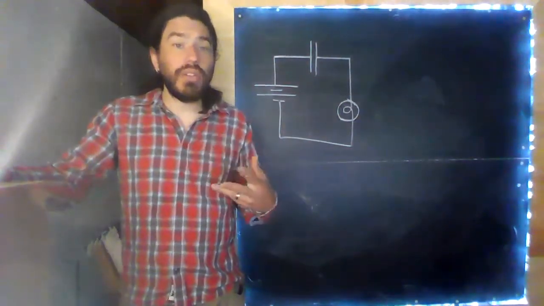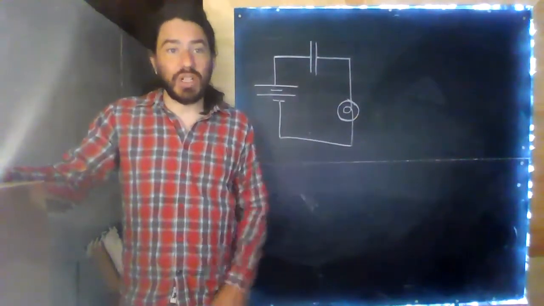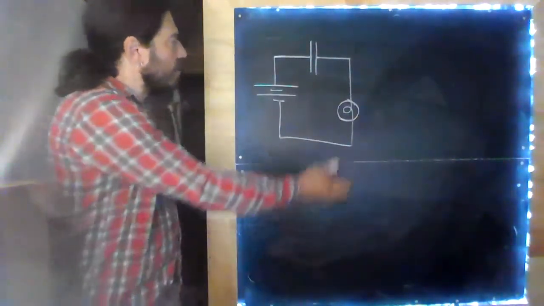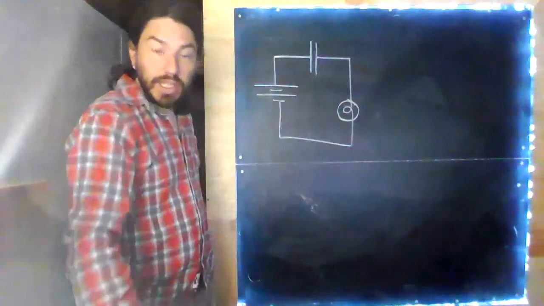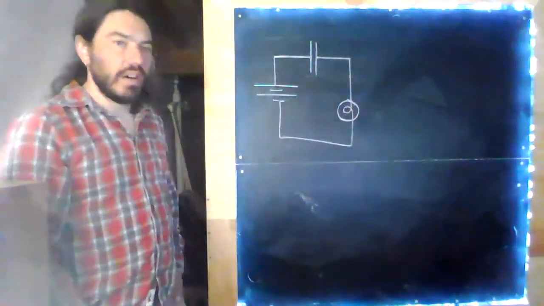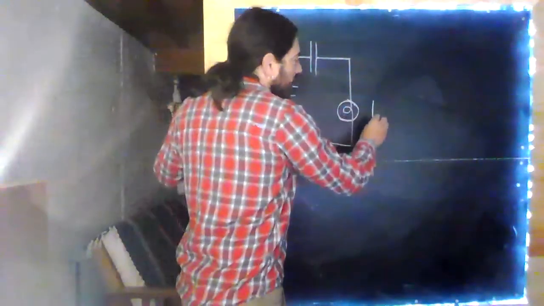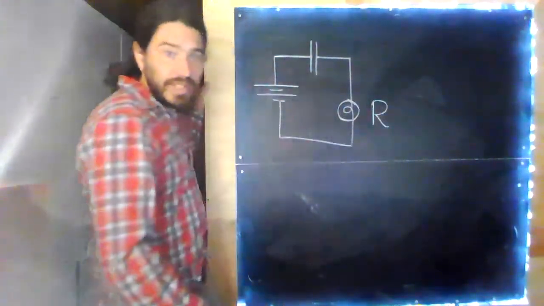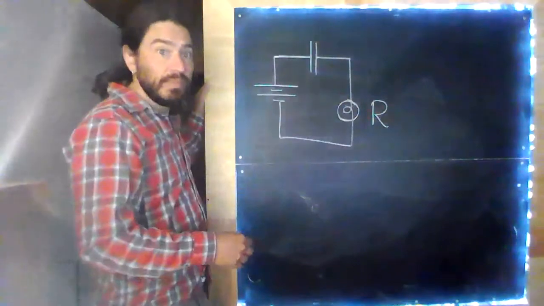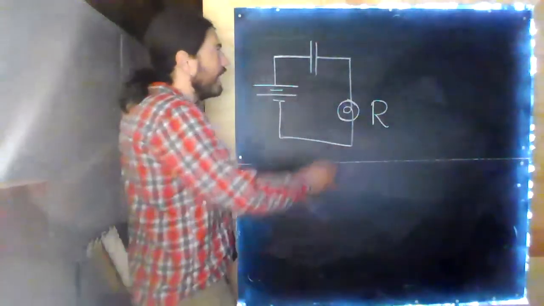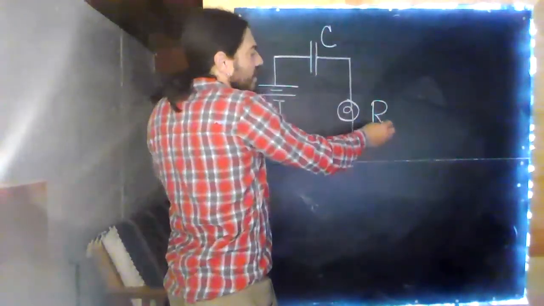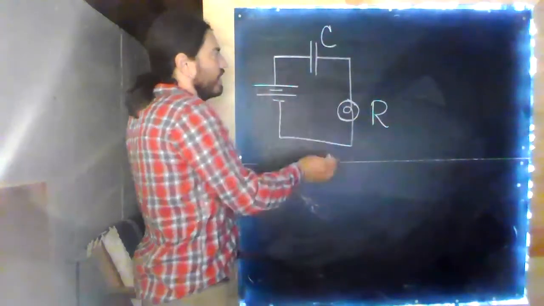a capacitor and how the current through a circuit might vary as I charge a capacitor up. So here I've got a basic circuit drawn here, and we would call this an RC circuit. Why do we call it an RC circuit? Well, we have a light bulb, and remember, a light bulb is simply a resistor that does something useful, gives off light. And here we have a capacitor. So this is an RC circuit.